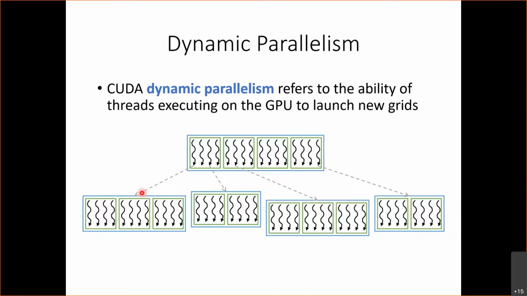Right, from the CPU we can launch variable grids. What's the idea here, though? The idea is I have multiple levels of parallelism in my application. I have a bunch of work that can run in parallel, and embedded inside each of these units of parallelism is also some work that can run in parallel. And that work could be variable in size, but it could also be fixed in size. So variable in size versus fixed in size is important, but the more fundamental idea here is that I have multiple levels of parallelism.